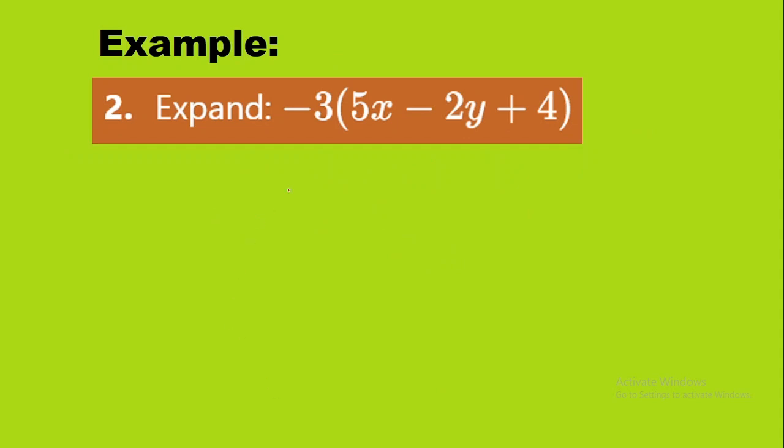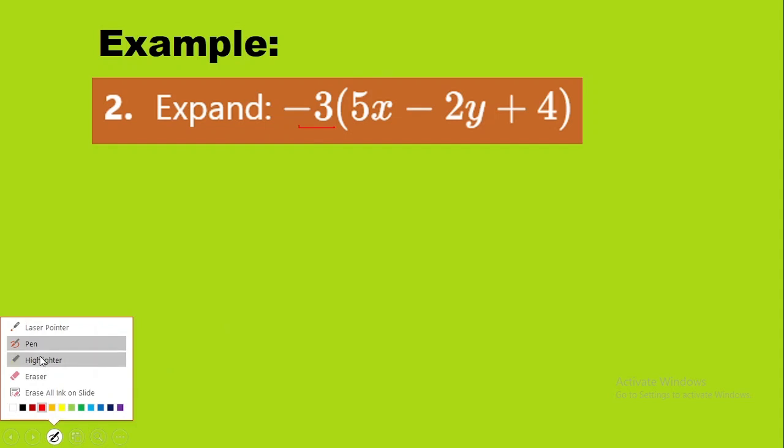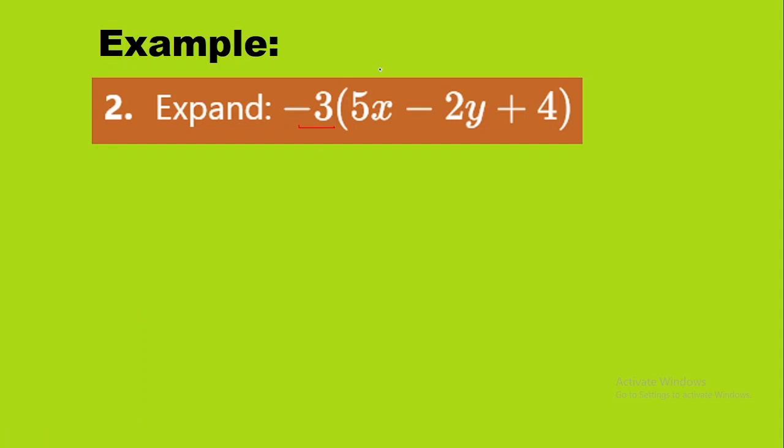Number 2. As I said before, we multiply the term outside of the bracket with each term inside the bracket. But if you look right here, we have more than one term. How many terms do we have inside this bracket? We have more than 2 terms. Let me count it for you: 1, 2, 3 terms. A person may be wondering, how can you count the terms? How do you know how many terms are in the bracket?